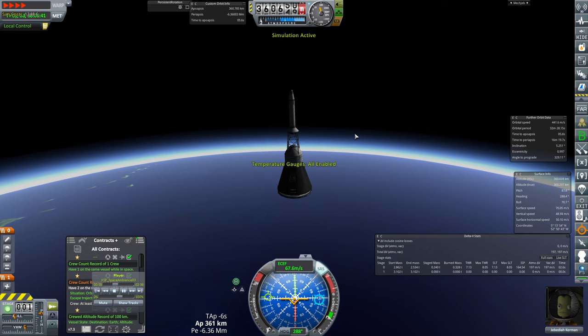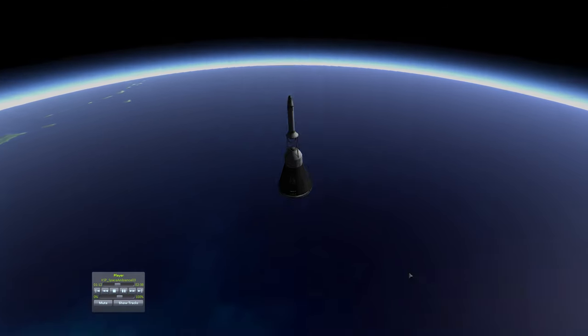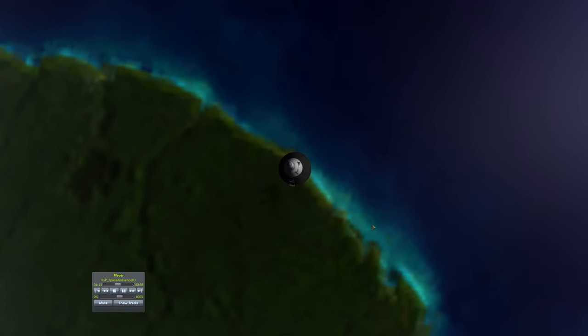All enabled, I suppose. Cannot quick load in this. Yeah, we might not want to. How about F1? What does that do? Nothing. F2. F2 does this.